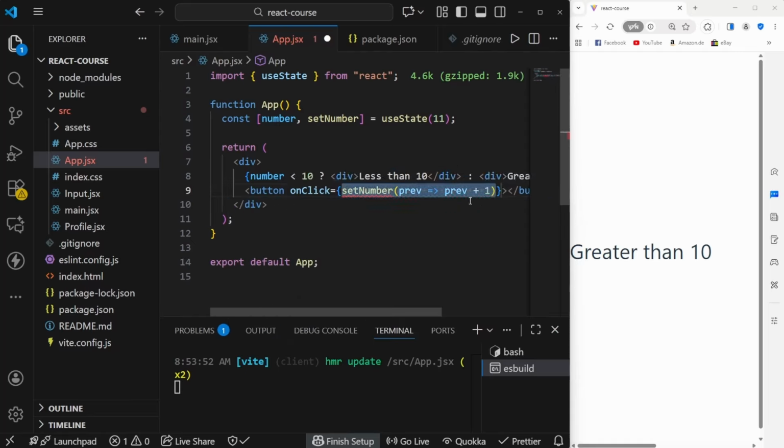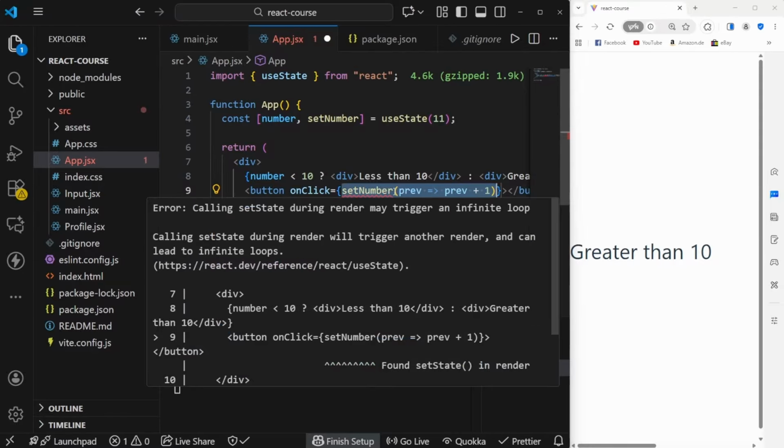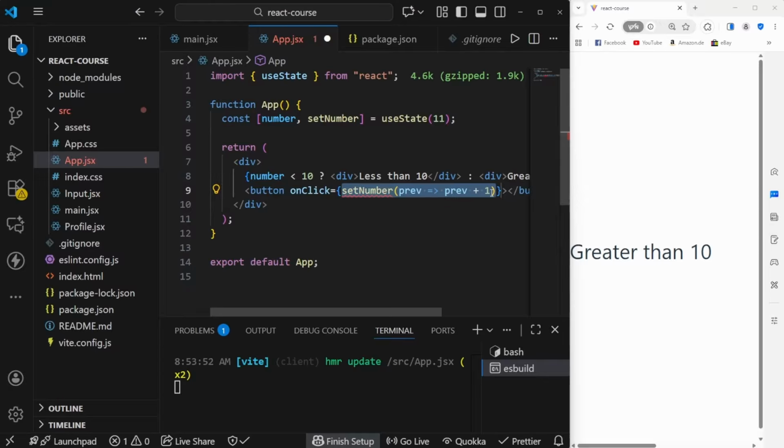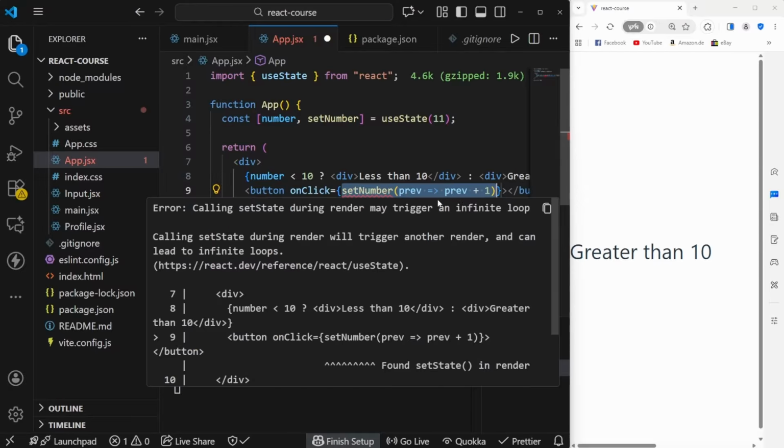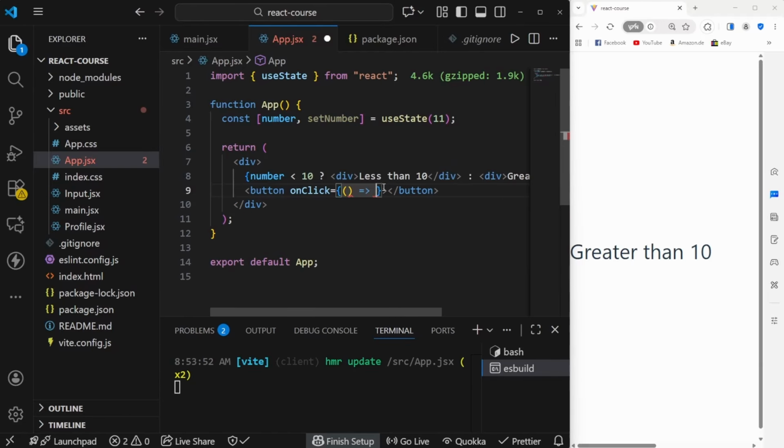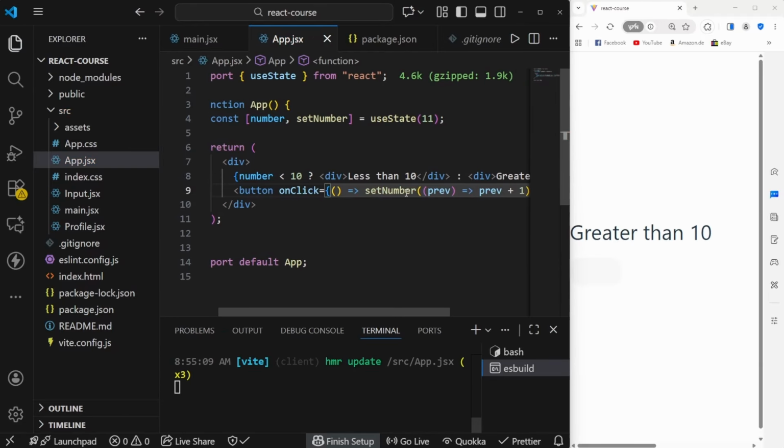And again, since we're having arguments right here, we cannot pass the function like this, because right here, by using those brackets, we're again saying immediately call this function when rendering this component. And of course, we only want to call this function when the user clicks. So we need to pass this instead of the body of another function, like so. So now this works. And now we're having greater than 10, but let's initialize that one with 0 again.